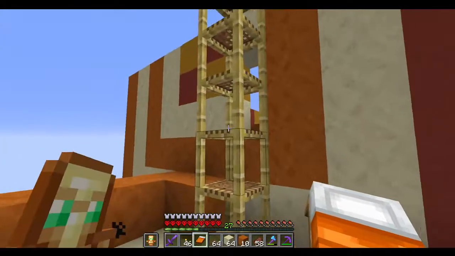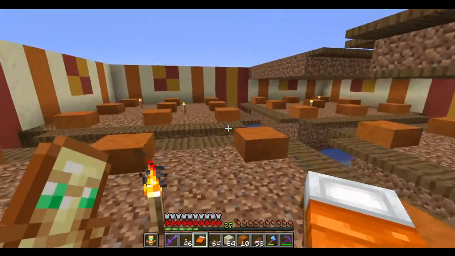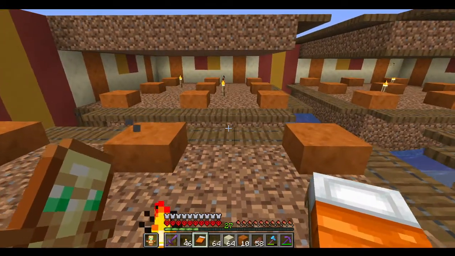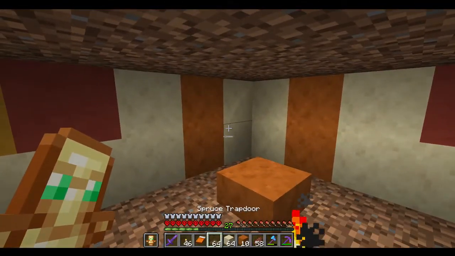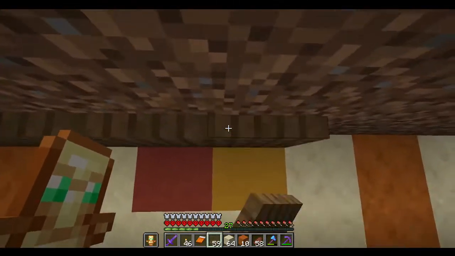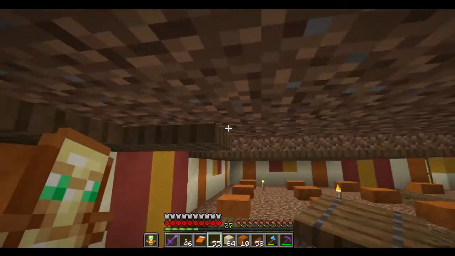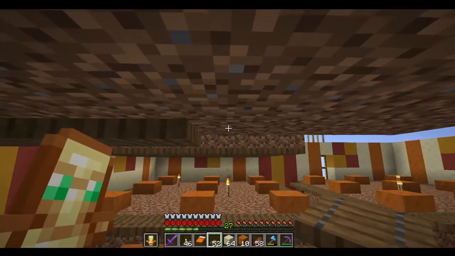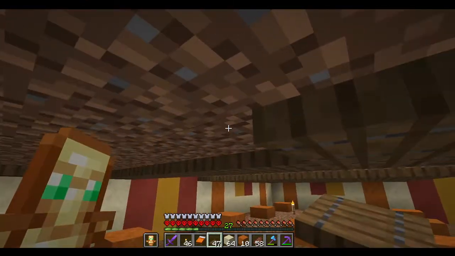All right, that should get us through the ceilings here, and then the next side of the traps. And in all honesty, we should even do the half slabs after this. It's just such a chore to try to deal with.